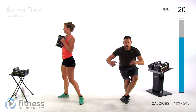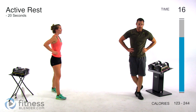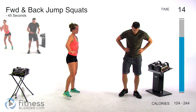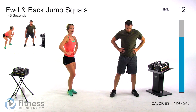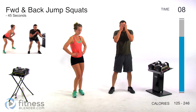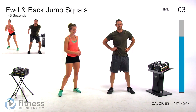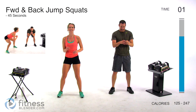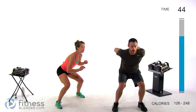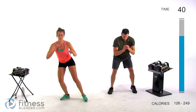Okay. Whew. All right. Forward and back jump squats. All right. Getting awfully quiet around here. Let's talk and go on. So, front and back and switch. If you want the no impact version.